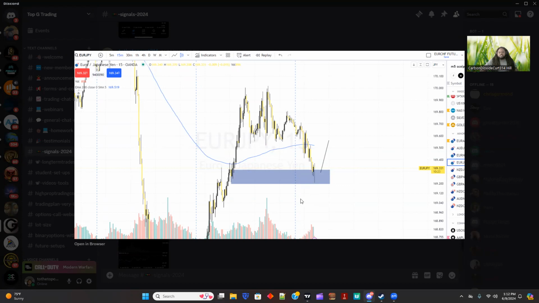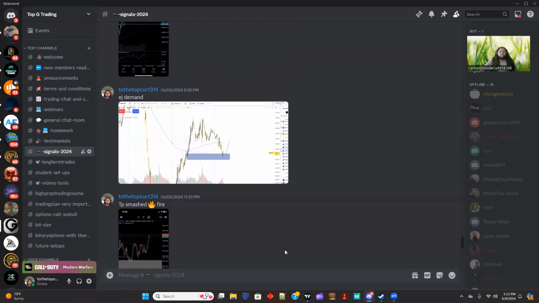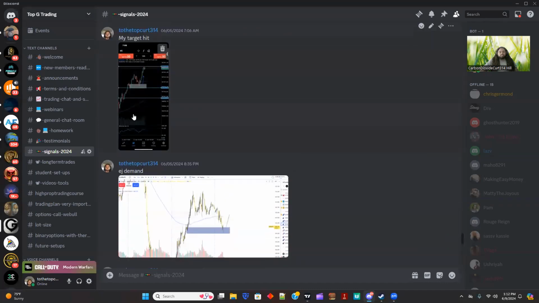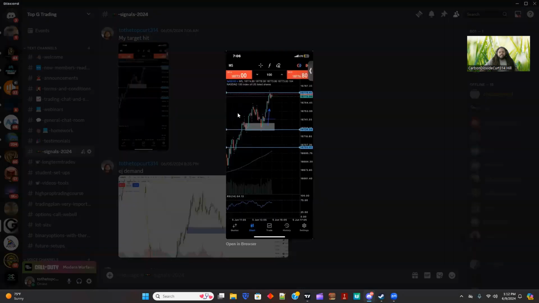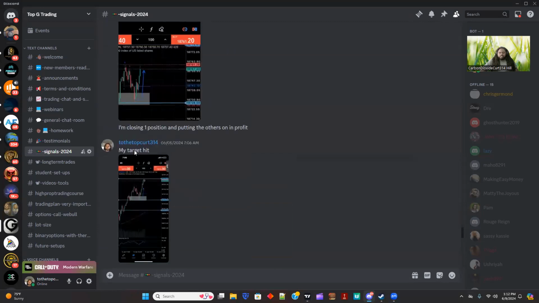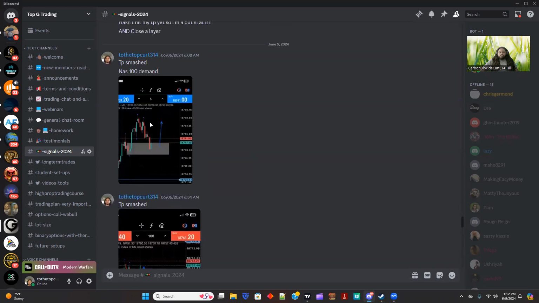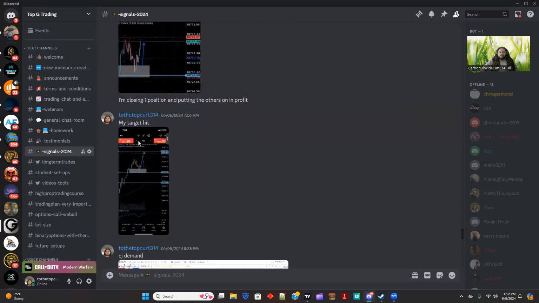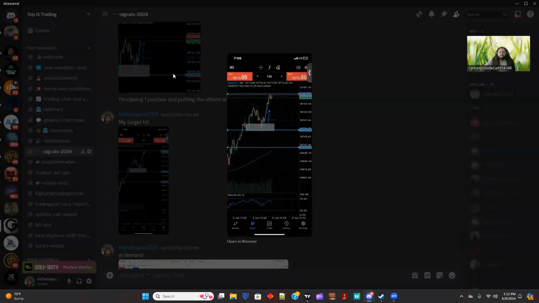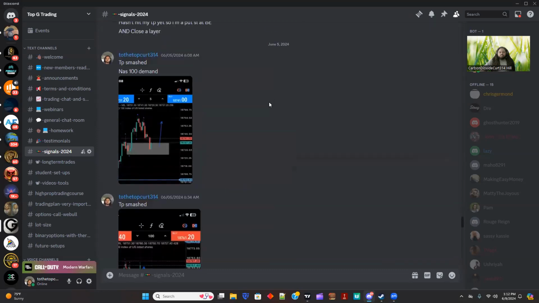But I saw it prior. I'm like, oh, I just saw it. So I knew that after that liquidity grab, it's gonna shoot back up. Sometimes you can just re-enter, but we're gonna stop doing the re-entering too. And you see this trade hit TP, the NAS 100 setup we gave. We're winning trades. So if you guys are catching these trades, you're winning. You know what I'm saying? Yeah, it was a NAS demand, and then it ended up hitting TP. We actually ended up hitting beyond TP.